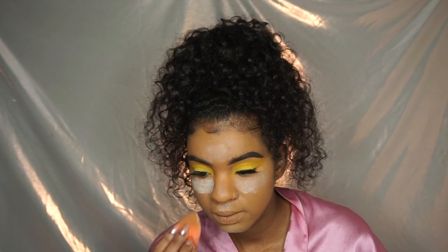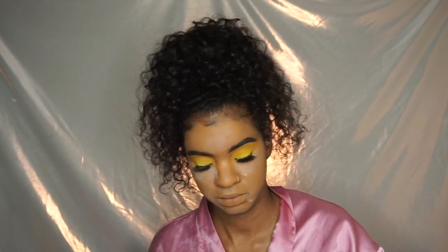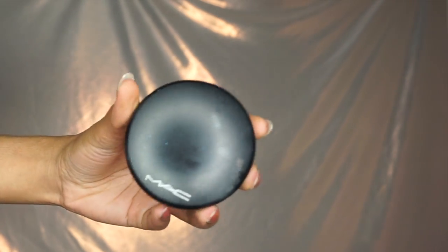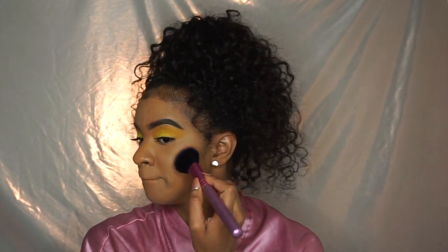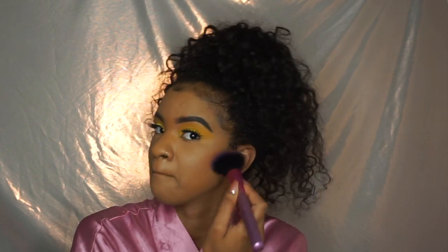I do feel like it makes me look a little lighter, and I'm setting my smile lines just so I won't get those creases on my smile lines. But on the powder, I want to try a new powder. I heard the Makeup Revolution banana powder is pretty good, so I do want to try that.